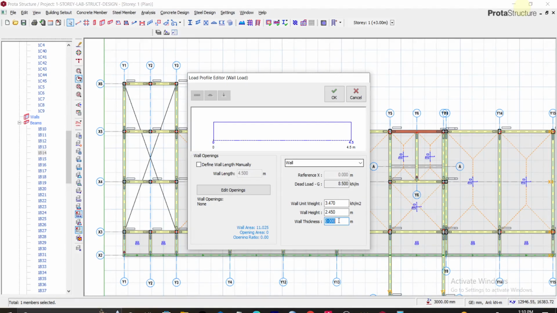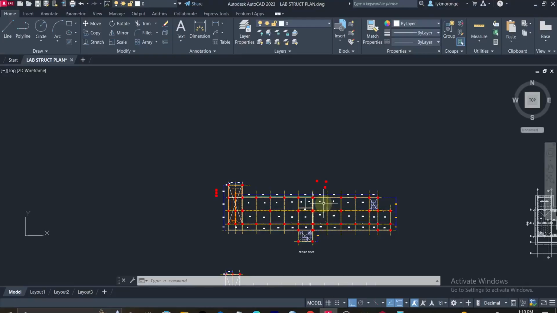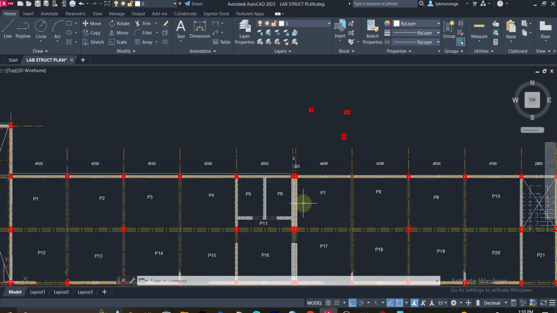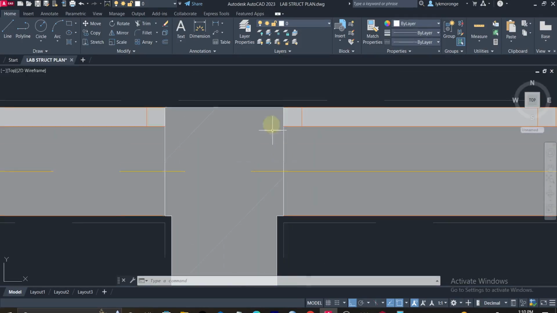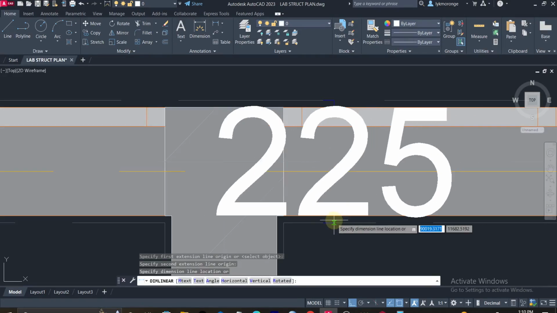And then the thickness of the wall. Remember, in AutoCAD, for standard bricks, the thickness of our wall was 225, if you can recall very well. Let me measure here so that you see; yes, that was 225.